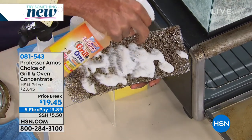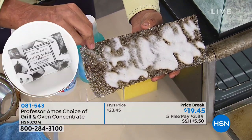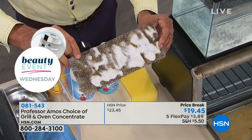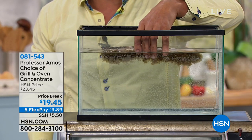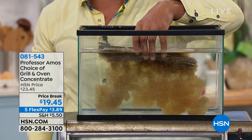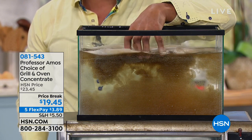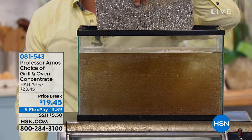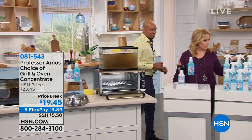This is the filter that comes off your oven. When you're cooking and you get grease splatter and smoke going up into the filter in your range hood, you spray it with Professor Amos Oven and Grill, let the product do the work. Leave it sit — give it at least two minutes to attack the structure and break down the grime. All the greases and oils start to release. I'm talking about years of buildup on that filter. It's out of sight, out of mind — you don't change that filter, but you have to. Look at all that grease coming off. I'm going to shake it off and pull it out — I just want you to see that filter coming back to its original stainless steel state. Then you just put it right back in your oven.